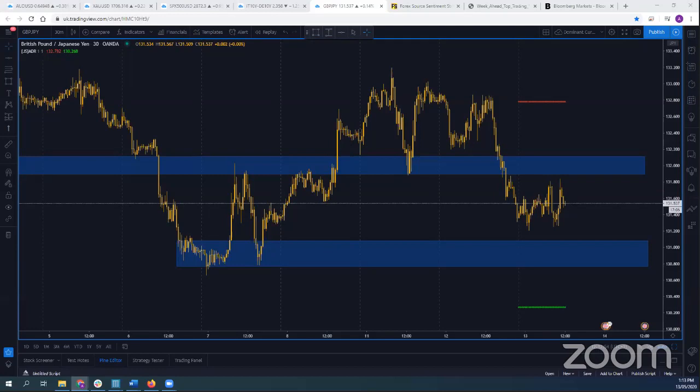So the whole idea, your shorter end of the curve, right? You're talking about your monthly treasuries, or securities rather, up to, let's call it, the 5-year. That's normally your shorter end of the curve, and that is normally a lot more affected by your short-term interest rate expectations. So whether the central bank will cut next week or whether they will cut next month, etc. That's normally a good way to control the curve from a shorter end point of view, just the forward guidance with regards to shorter-term interest rates.